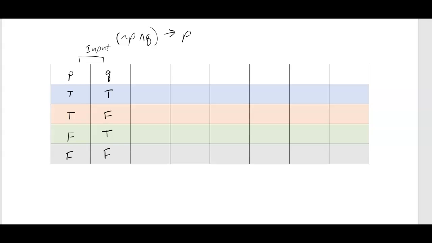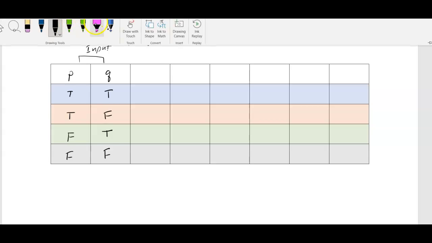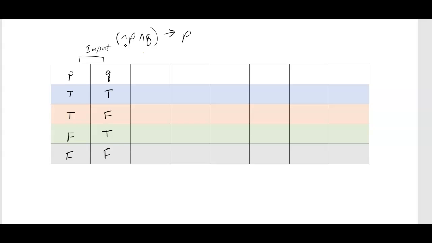Now, in math, we work inside the parentheses first. So we are going to try to evaluate, and we also want to get it to the point where we know what the left side of this conditional is and the right side. Every time you evaluate a logic statement, you have a left side value, either true or false, and a right side value, either true or false. This is way more complicated than that, so we break it down into pieces.